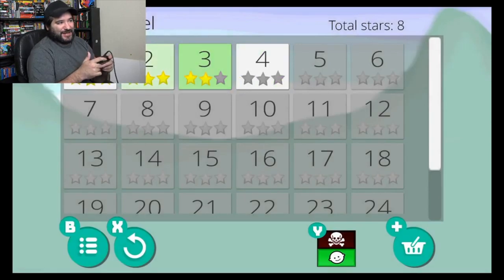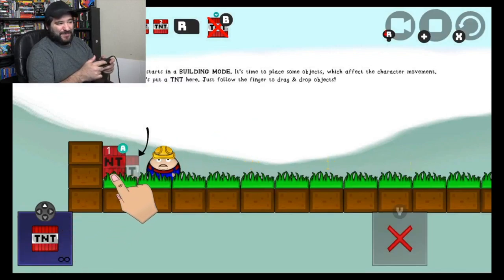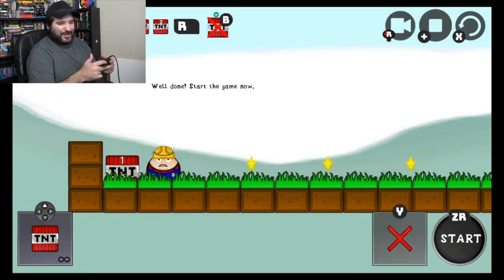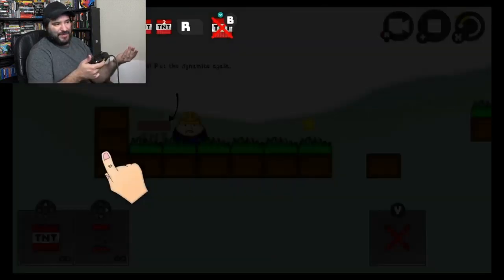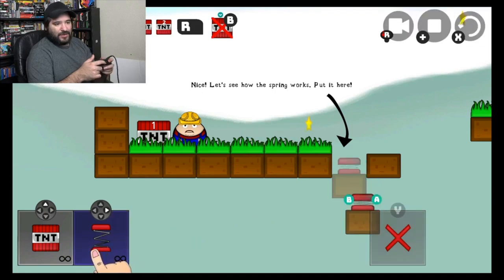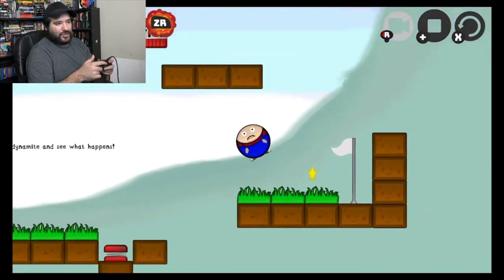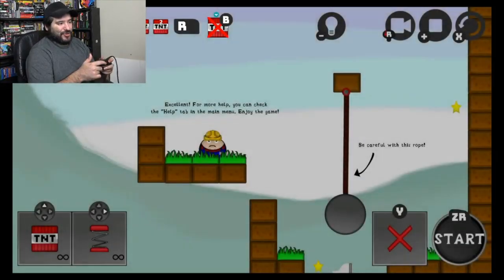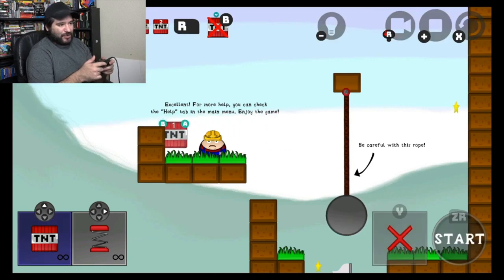What this game is, it's kind of like, I guess, a puzzle game tutorial. It shows you, you place your dynamite, you trigger it, it sends Bomber Billy across the screen. So the first couple levels kind of show you the basics, you know, what to do, where to place stuff, and you just kind of trigger it and you send your guy. So now it's pretty much like you guess where you're supposed to put the stuff.